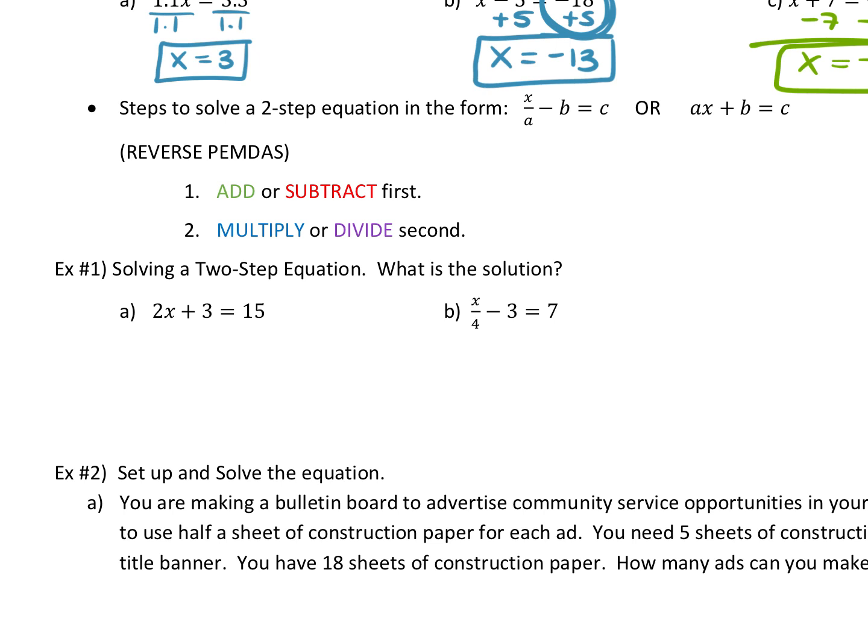Okay, now here's how it works. This can be a little bit tricky for some because you're very used to PEMDAS at this point, right? You do parentheses and then exponent, and then you multiply and divide, and then you add and subtract. That's what you do when you have a bunch of numbers and you're simplifying, okay? What you do when you have a bunch of numbers and variables and you're solving for some variable, when you're isolating some variable, you are going to, we're very zoomed in here. Hold, please. There we go.